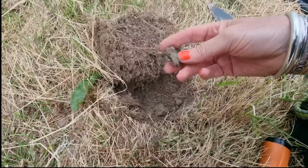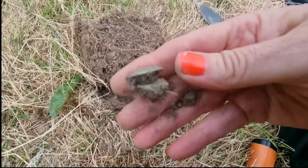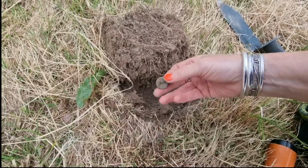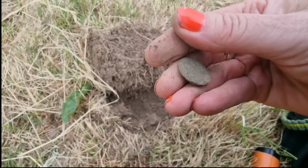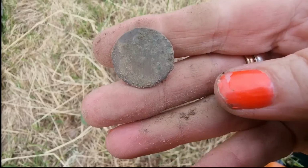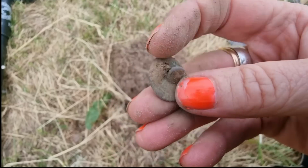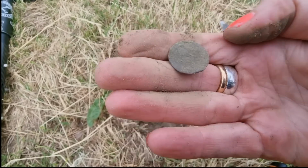First signal. Oh, I thought it was a coin. Oh, it might be. Oh, no, no, oh. That was just the imprint. Oh, no, it's a button. It's all right, though. Has it got a picture on it? I don't know, but I mean, it's a find, isn't it? Because last time I came to Shropshire, I was here 6 hours and didn't find anything. Anyway, I've just been here a minute now. Found that.